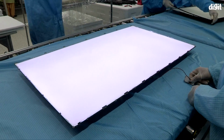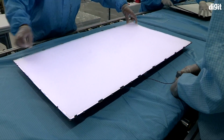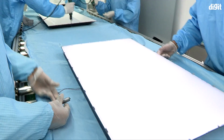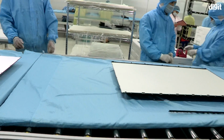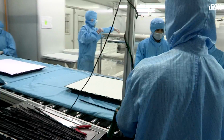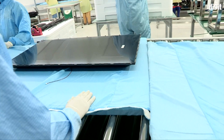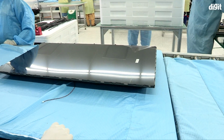This is the DLED backlighting. These are also designed by us, based on our standards. So when people say the colors are so good, these lightings, sheets and diffusers play a very important role in that. Selecting the right material and the right quality is very important. This is what happens in our R&D centers. Before we launch a product, we go for thorough testing of 4 to 5 months before we bring it out in the market.